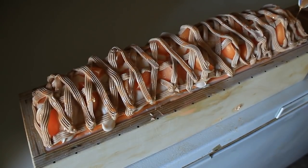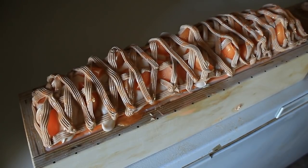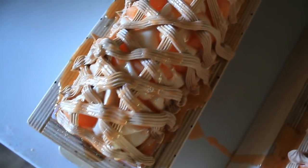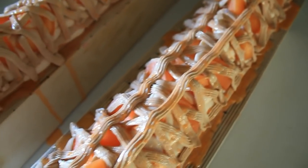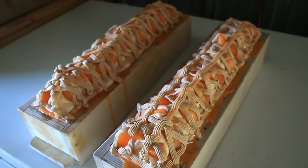I'm gonna let this sit a little while longer, and then I'm gonna top it off with a tiny bit of gold glitter. I have made the most delightfully runny little mess, but this should look pretty nice once it's cut. Remember, it doesn't matter as much what it looks like in the mold, because I'm not selling them by the loaf, I'm selling them by the bar. So you can see some of the melt and pour is dripping off. But all in all, I think these look pretty nice. The piping leaves much to be desired, but, you know, I'll take it. And hopefully it'll look really nice when we cut it tomorrow.